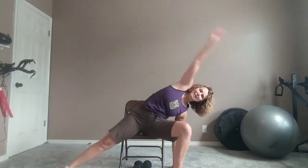So lengthening leg, and reach the bottom arm closer to the floor. If you can touch the floor, great. So this is our warm-up. Gets the body warm, gets the heart rate going a little bit, which will help us when we start doing our lifting.